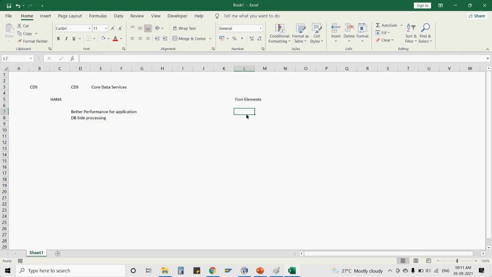Let's take Fiori Elements as an example. It provides the backend service for my Fiori Elements applications, or any sort of UI applications, to be more specific.